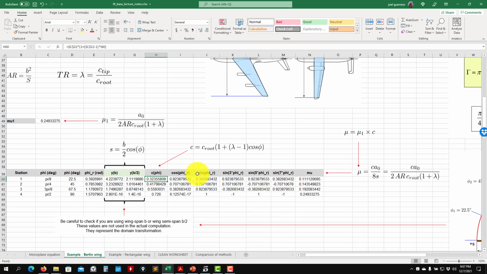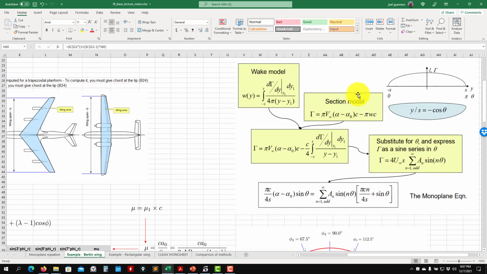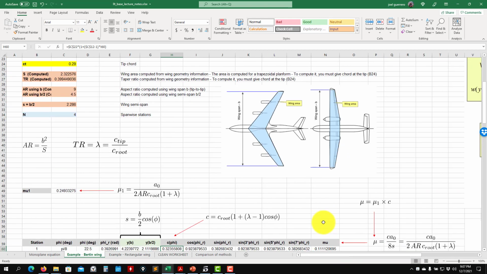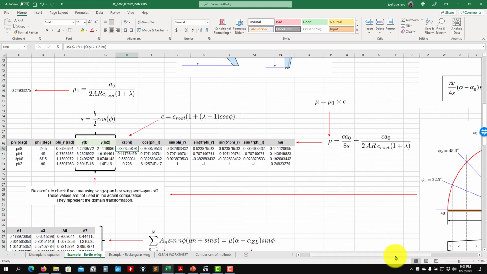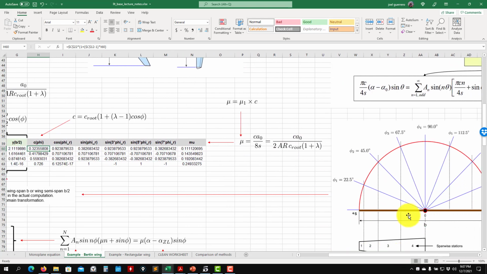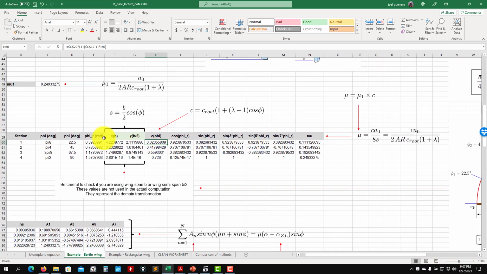So see that now you compute all your functions. Then you have mu. Remember in this one you are adding all the airfoil geometry, so it will correspond to this here. All the airfoil information you added, you compute it in this way. I just want to point out that I'm using S. S is the semi-span. Probably in your lecture notes you have b/2. So S is equal to b/2. I like to work in that way. And you have all those coefficients.